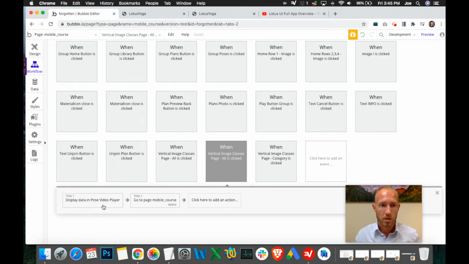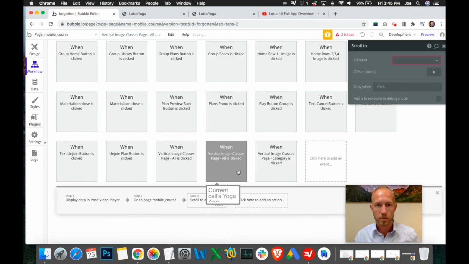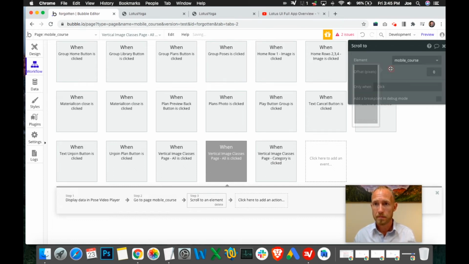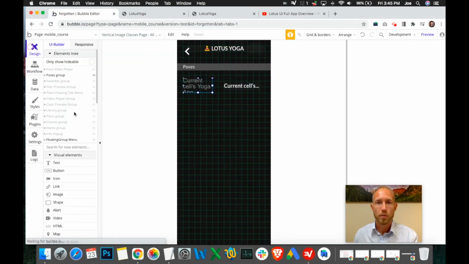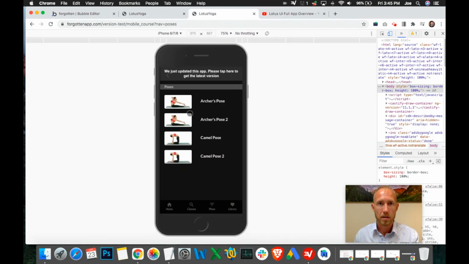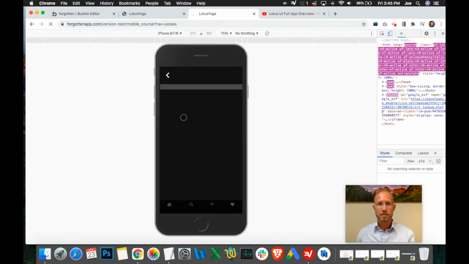And then it's going to ask that we do this. So I'll probably want to add a navigate, or no, scroll to, because if we were really far down, yep, scroll to 0. If we were really far down on a list of like 50 of these, we want it to show up at the top when we navigate from clicking one of these photos to the video. So let's check that out, and then that should do it for this poses section.